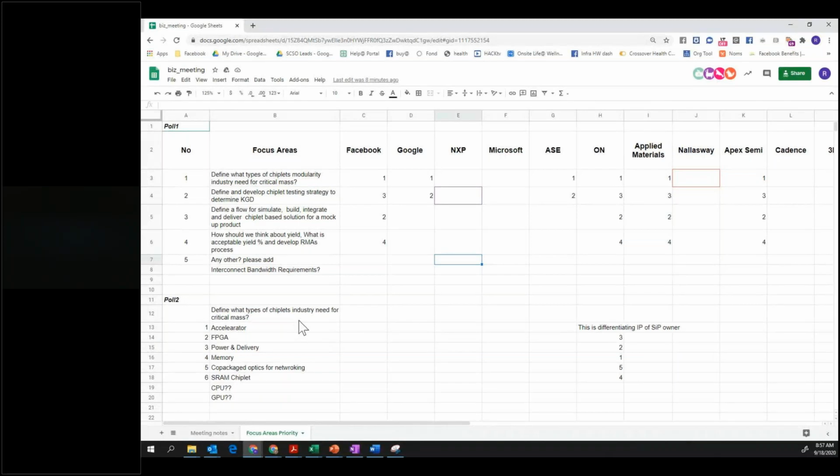What I was saying is we have different types of chip in mind, and different companies have different priorities. Last week we were discussing accelerator, and now based on one voting we have, it is suggesting memory. If we can narrow down into one of these areas, then we can drill down into the remaining focus areas, because all those focus areas from 2 to 4 are linked to what we decide as a community to move forward.